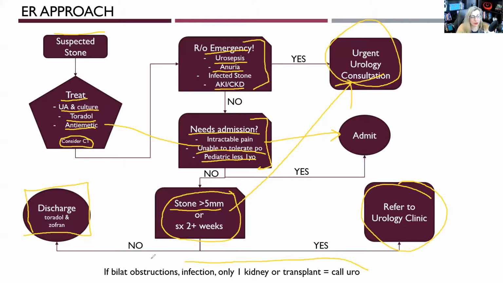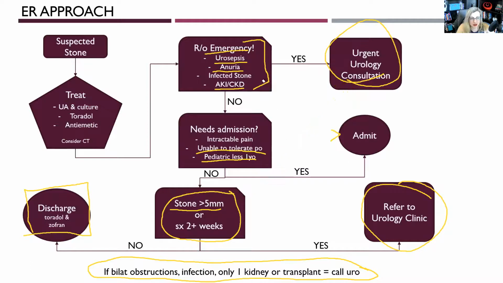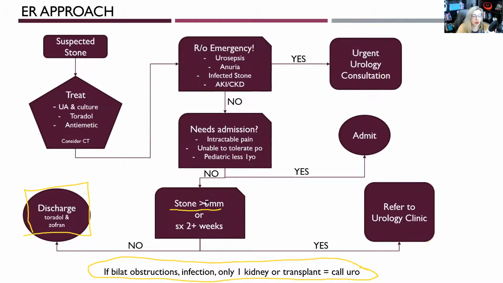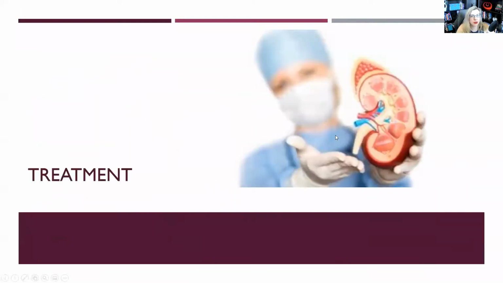And lastly, don't forget that you always need to screen for if it's one kidney or more, right? So if it's more than one kidney, like you can't have bilateral stones. Bilateral stones would require urology consult. If they just have a simple kidney stone, most of these folks are going home, and most of the time it's without a strainer. I hope that was clear. I'm sorry if it wasn't. Do better next time. Let's talk a little bit about treatment.